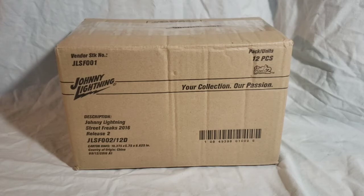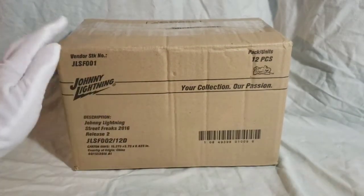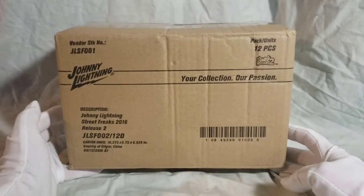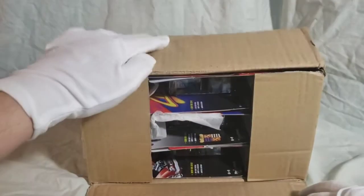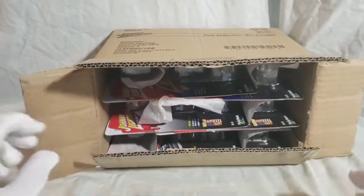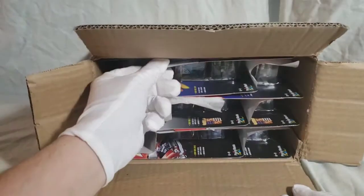I was able to pick up what I thought was a sealed case on eBay — it was for two sets. I actually only opened it because I saw it was a 12 and I was really confused. I didn't realize they came in a pack of 12. I opened it just to double check, to see if all 12 cars were there, and they were. So let's take a quick look and see what the whole mix was.